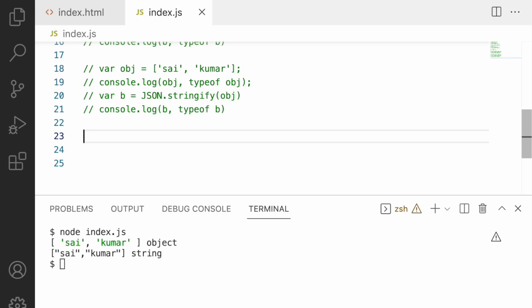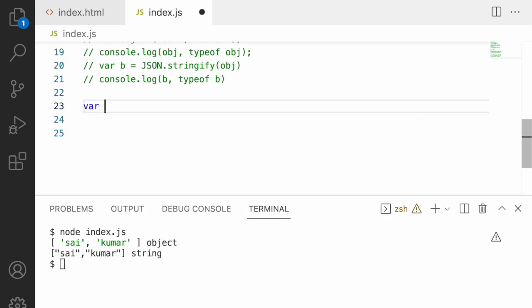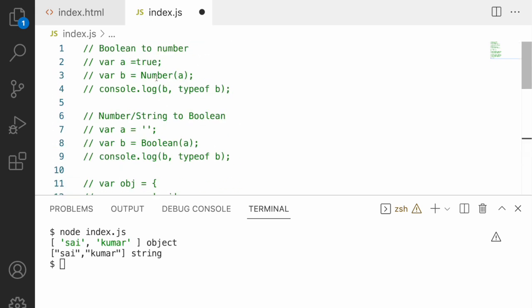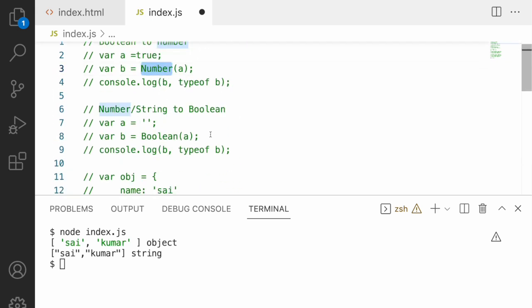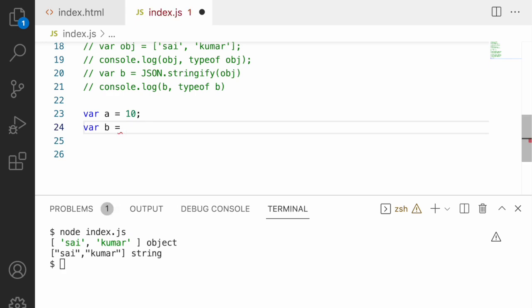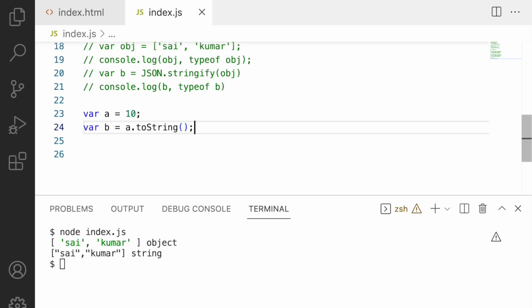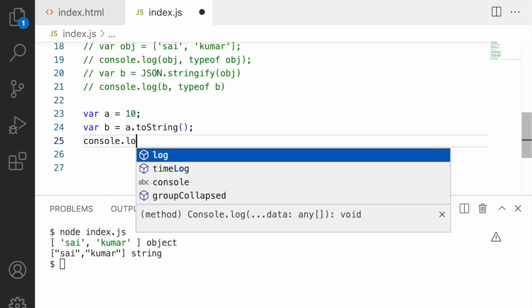If you go with a number, same like a number to string, where a is equal to 10 and I want to convert into a string, you can convert either with a string constructor, which we are using over here, like String of or Number of or Boolean of. If you want to convert a number to a string, there is another way where b is equal to, I can use a dot toString. There is something called toString, which helps us to convert into a string.